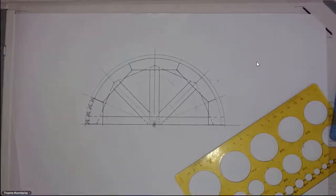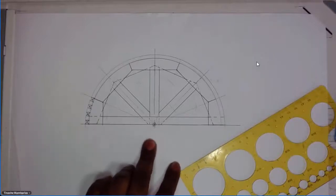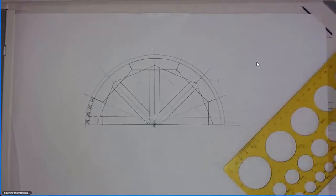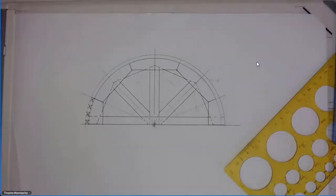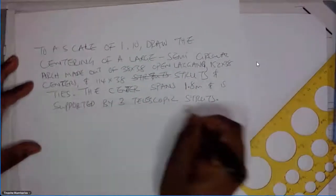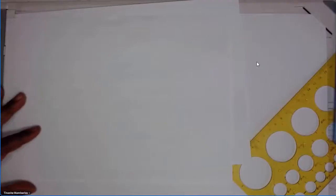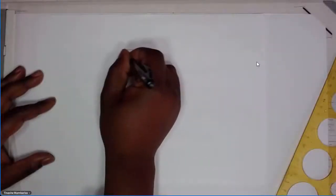Right, so once you are done with this part, you are not done yet. You then have to start to draw what we refer to as the telescopic strut. What is meant by this telescopic strut? It is just an adjustable prop or standard which is used for supporting centers. So it's like a dead shore. If you recall our lectures from building administration, it looks like that.